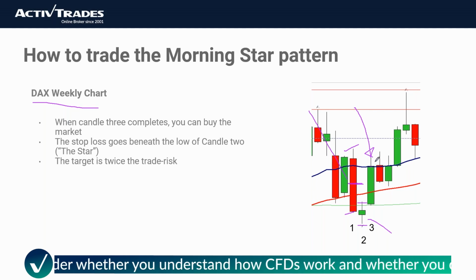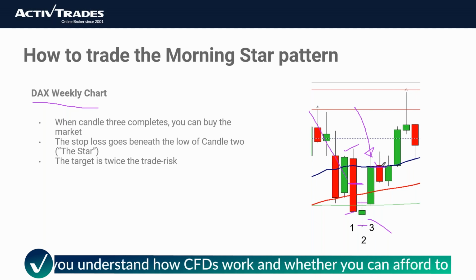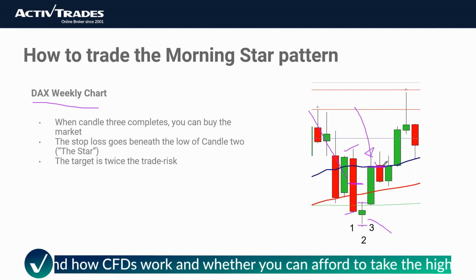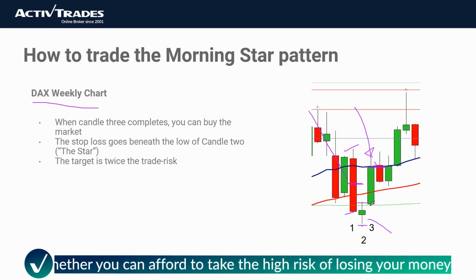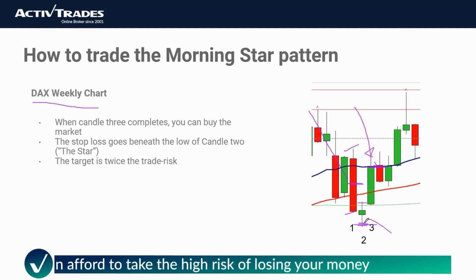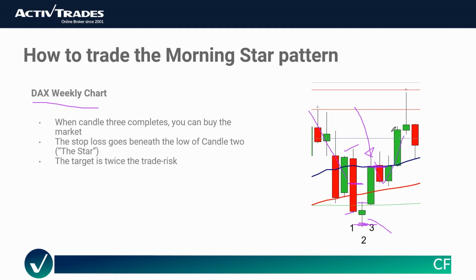What's interesting to note is that for the next week, once the candle completes, we buy, and on a weekly chart that means you're buying at the start of the next week, with your stop loss being beneath the low. It might worry people that in that first week price actually comes down, but in the second week it rises and rallies. That's what can occur for us.